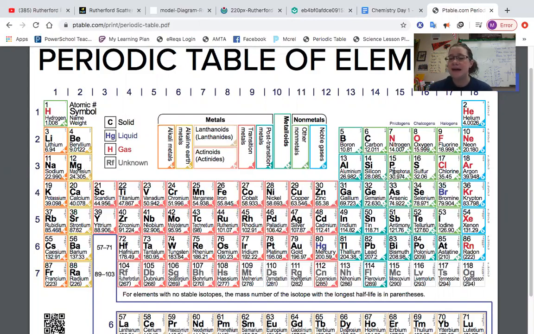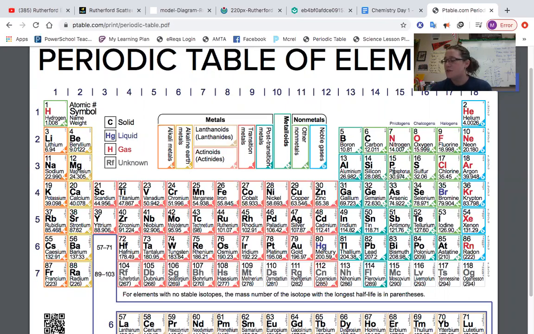Now, since atoms are neutrally charged, we can conclude that if we have 15 protons, and they all have a 1 plus charge, that means I have 15 plus charges. And so I must also have 15 electrons to cancel out that charge and make our atom neutral. And so the atomic number isn't just telling you how many protons you have, it also tells you how many electrons are in a neutral atom. For right now, you don't know anything about the number of neutrons. So we're going to cover that in our next little section.